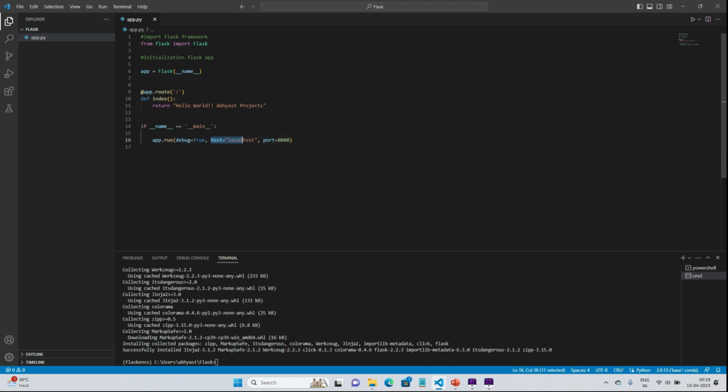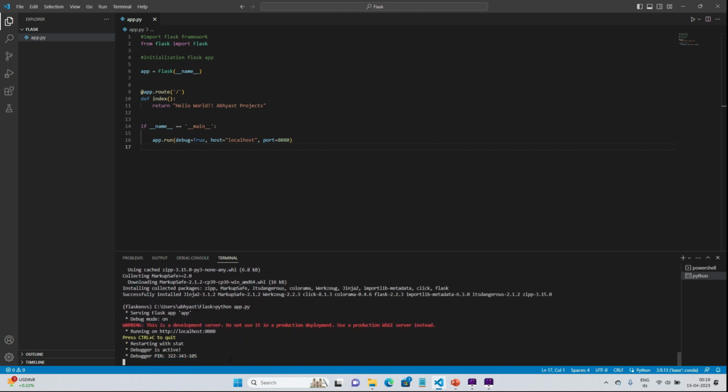Now host, we have kept at localhost because we have to run it at localhost, and port we kept at 8080. So once this Flask app is running, it will run on localhost with port 8080. Let's start our Flask app. To start it, we write python app.py.